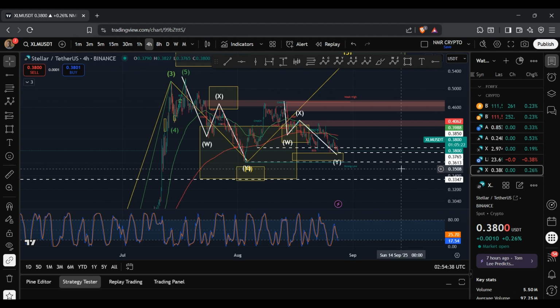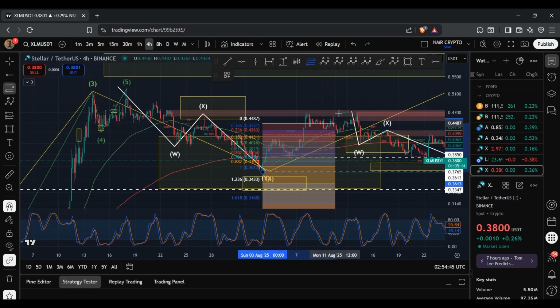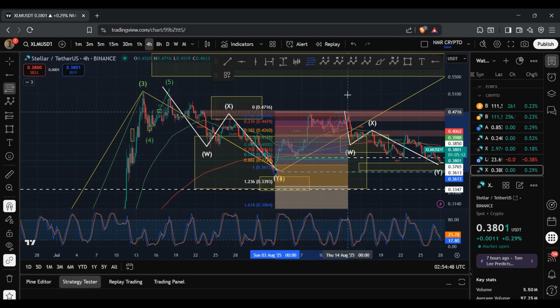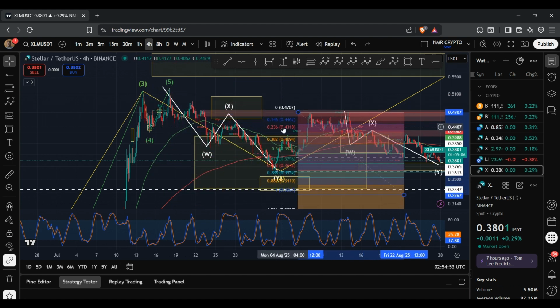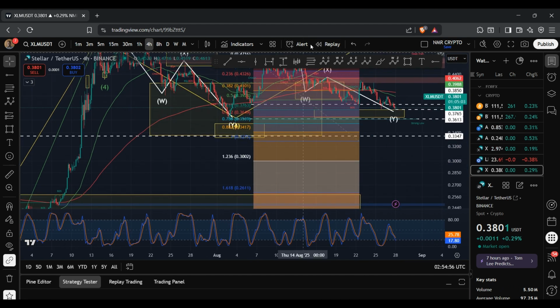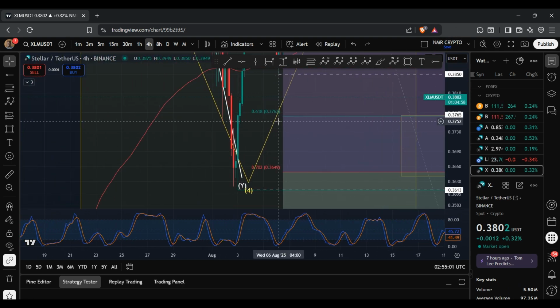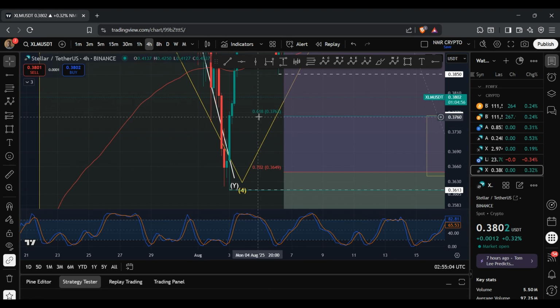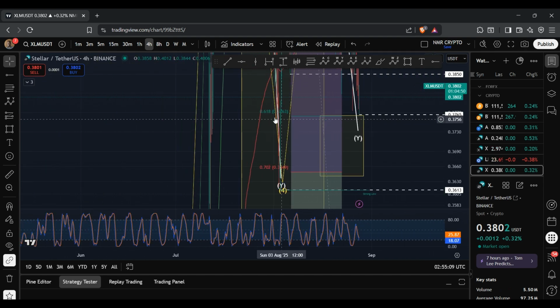And if we do so, that would then result in a breakout structure, which would further confirm that we are slightly bearish. So if I bring in the Fib tool, what I do is check to see if the Y wave met the minimum requirement. So here we topped off at 47.16 cents. If I bring this to the right position, the minimum requirement is this level here, the 61.8% retracement level at 37.63 cents. And so you can see that we haven't met the minimum requirement as of yet. So what that tells me is there is still a little bit more room to the downside.